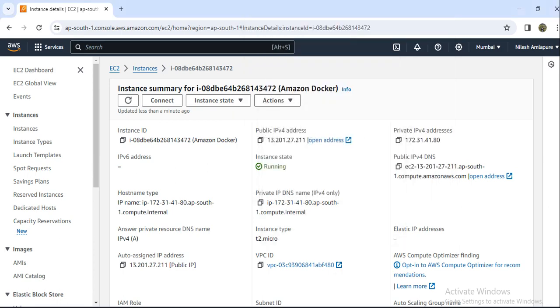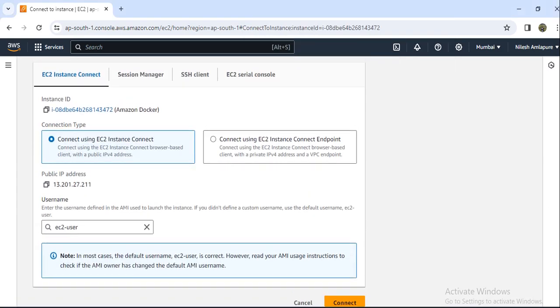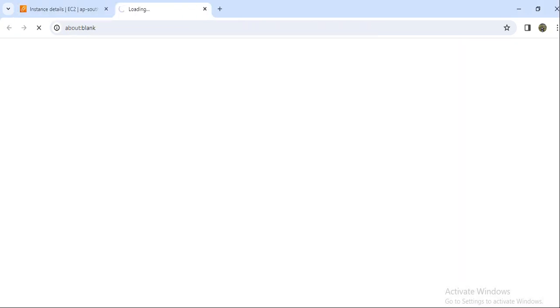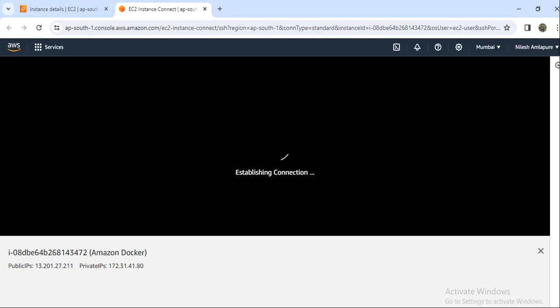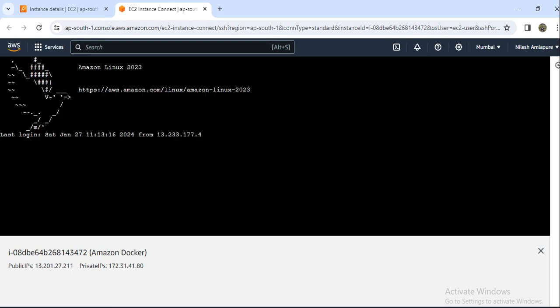Alright, so let's begin with the practical part. Let me quickly connect to my EC2 instance. I will show you how to create a Dockerfile and what all it contains. There are also certain repositories, and you will get the content on my GitHub. I will provide the link in the description, and you can take some examples from there.